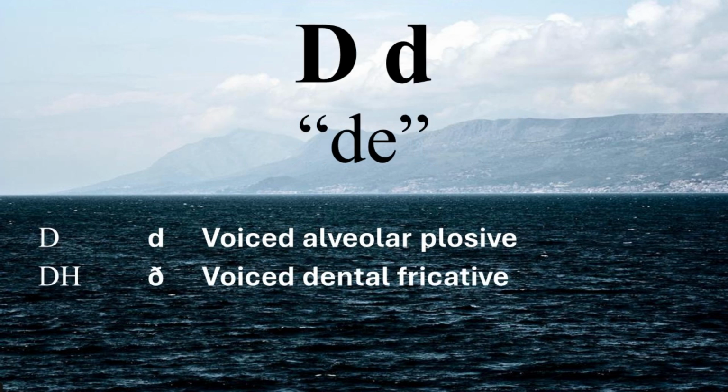De can make a couple of sounds. Often it's going to be the voiced alveolar plosive, like de, de. But if it's followed by akka, then it makes a voiced dental fricative, like a the. De and akka aren't together everywhere Venet is spoken. They're often only in words around El Fiume Piave, the Piave River, like in the mountains around the city of Bayun in I Dolomiti Montagne, the Dolomite Mountains.